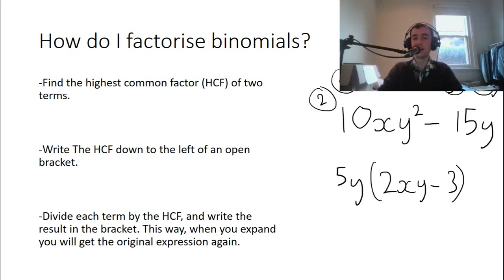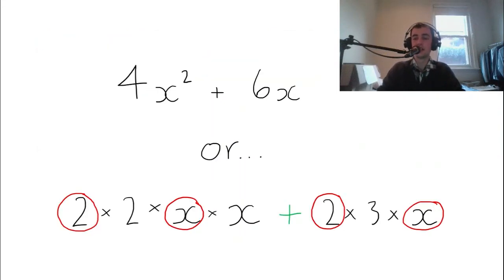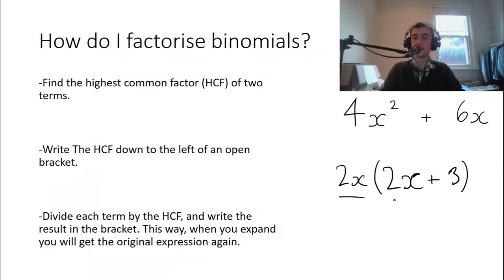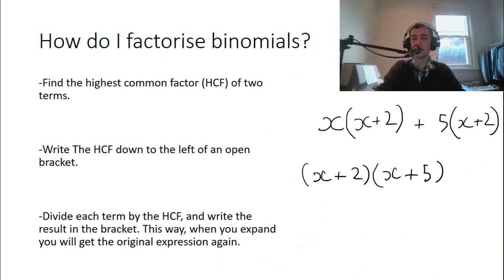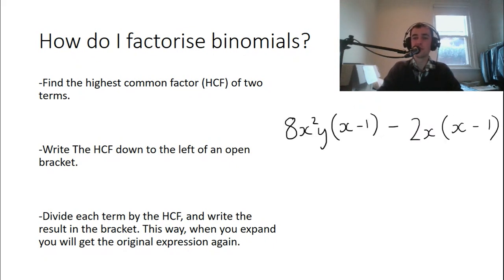By the way, let me just clarify that in this previous example, this is a factor and that's a factor. I've factorized. And in this one, that's a factor and that's a factor. You have to understand whether you're factorizing or expanding. And if you have two factors multiplied together, like this, you've probably just factorized. And you don't need to expand again because that would defeat the purpose. All right, so I've got my two factors. We've just got one more example left to do.